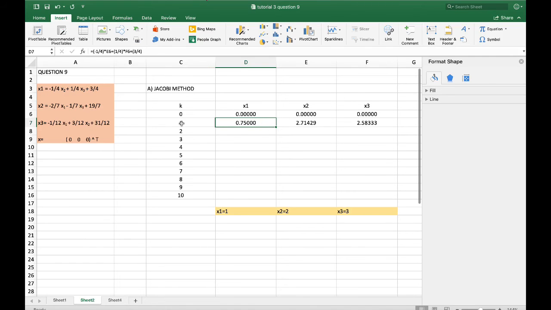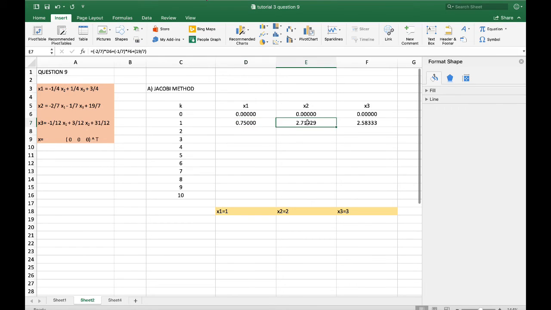For x1 with k equals 1, I have just done -1/4 times E6, which is 0, x2, plus 1/4 times x3, plus 3/4, and I have gotten 0.75000.